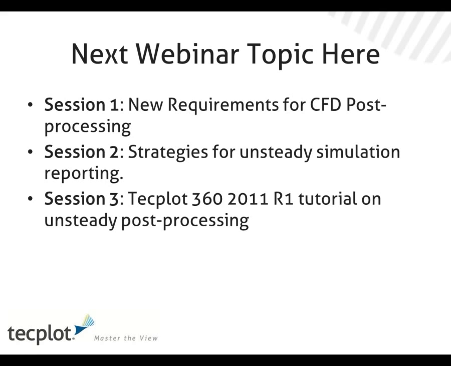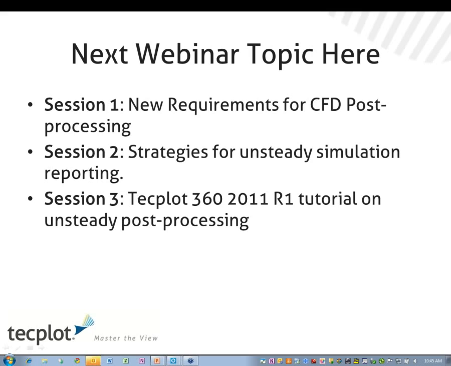And that's just a precursor, so we do have two more topics coming up. One will be a little more tactical around strategies for unsteady simulation reporting, and that's going to be mostly around quantitative analysis and some animation creation. In the last, we'll talk about the release of TechPlot 360 2011, which we're targeting towards the end of the first quarter, beginning of the second. And let's go ahead and start to get to the questions.